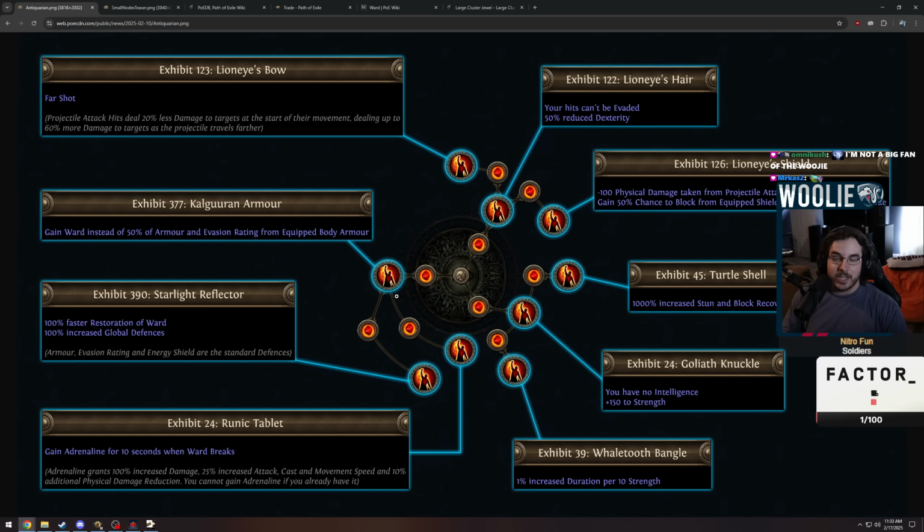And the reason why we choose Antiquarian is because of these 2 nodes right here, Calgarin Armor and Starlight Reflector. Basically, you get a lot of flat ward from Calgarin Armor, which converts the armor and evasion from your body armor into flat ward instead, and then Starlight Reflector gives you a butt-ton of % increased ward. It does count as a global defense, so this 100% increased global defenses essentially doubles the existing ward on your character. Also, the 100% faster restoration is very nice as well.